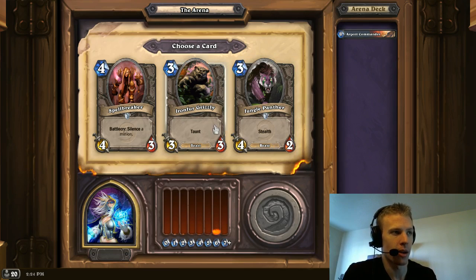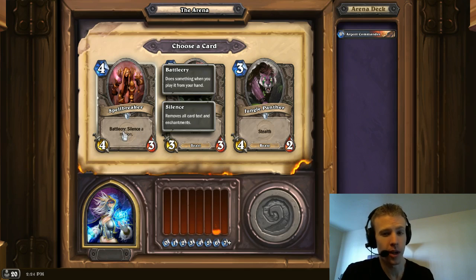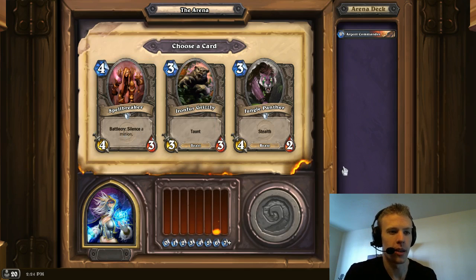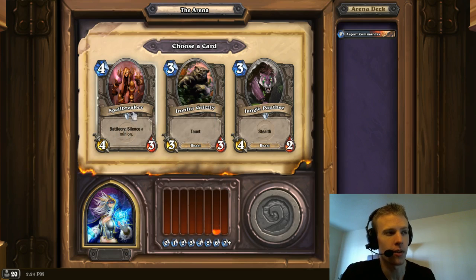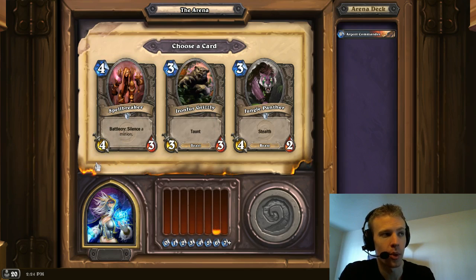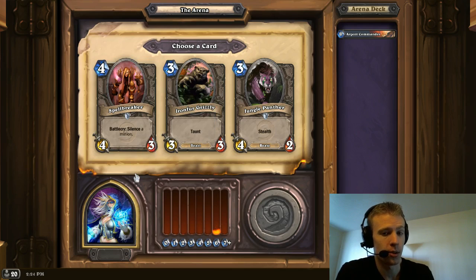Now, okay, Jungle Panther, Ironfur Grizzly, and Spellbreaker. Spellbreaker in the arena is actually amazing because silence is so very valuable. A lot of people play things like Frostwolf Warlords in the arena. Also, if you need to silence a taunt creature, it can be extremely handy. There's a ton of things to silence in the arena. And also because he has 4 attack, he trades up. But because he has 3 health, he also trades down, which means he can be killed by a 3 damage minion. A 2-drop could kill him in theory.